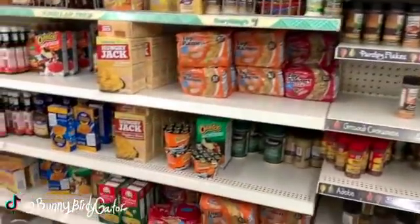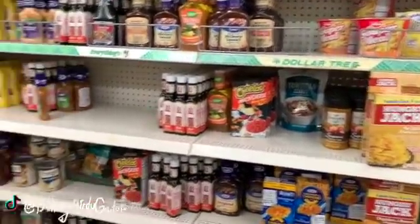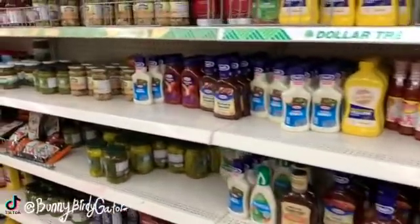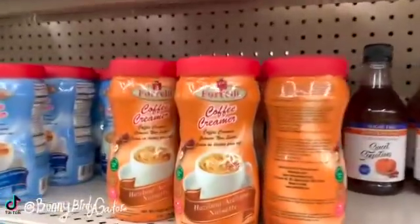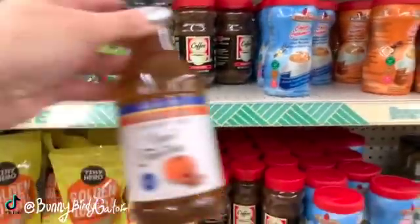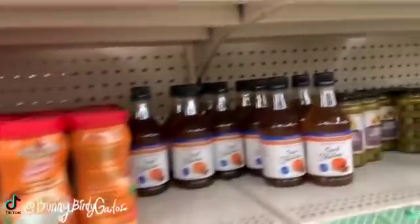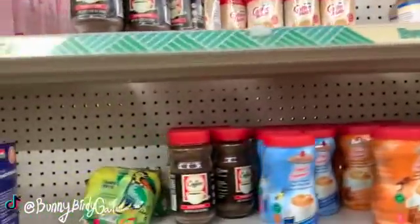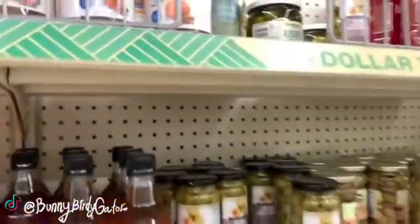And I feel like once I ended my live, I found even more new items to share with you guys. We have a lot of nice new fall items in here. Everything from brand new powdered coffee creamers to sugar-free pumpkin spice flavored syrup. We have, and I'm kind of just cleaning up my display that I made for my live, the sugar-free vanilla. We also have the sugar-free salted caramel. We just have a lot of new items in here for fall.